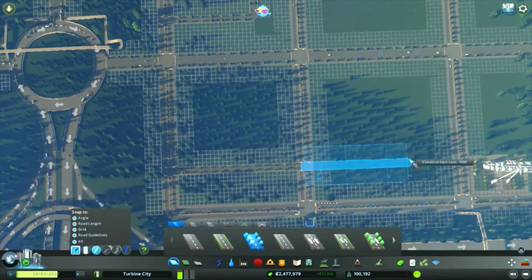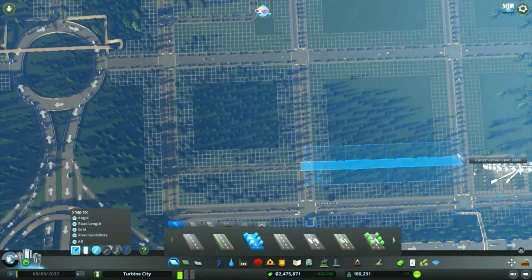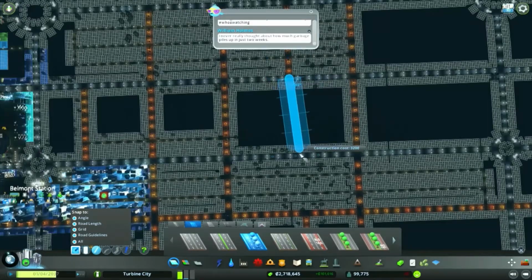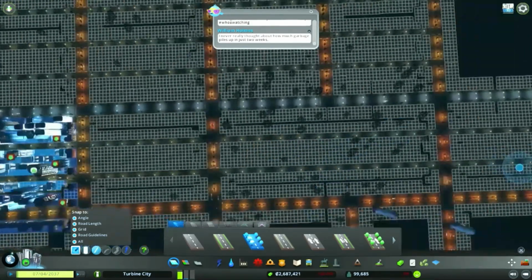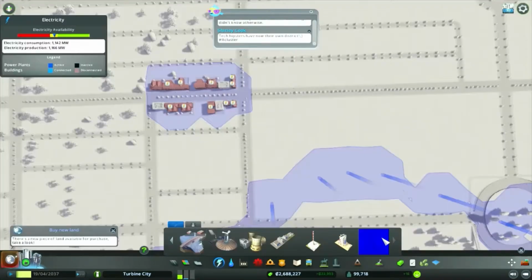Get some more small roads in so we can keep on zoning. A couple of medium ones in to chop up some of these bigger spaces we've got still. I want to put more residential in this space, far enough away. Get them some power.